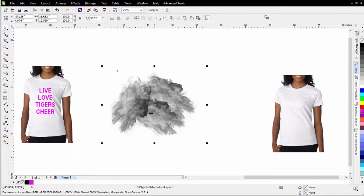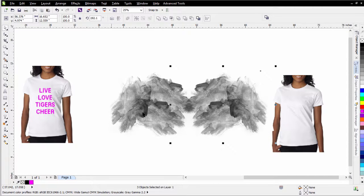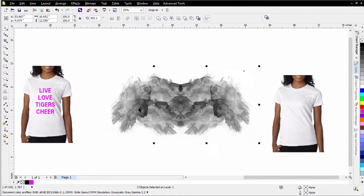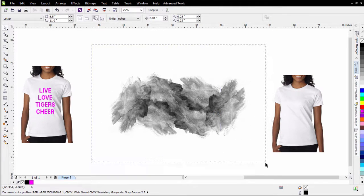Then I'll go ahead and select all three of these, and I'll go ahead and duplicate these, and then I'll mirror these horizontally, and then I can mirror these also vertically. And you can see the effect I'm starting to get there for the watercolor.